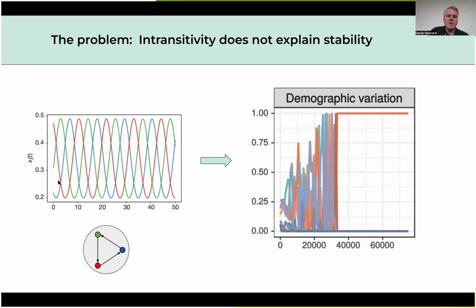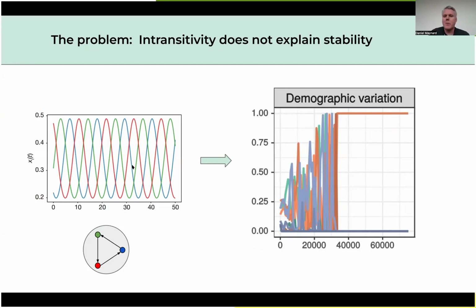So when we look at the dynamics of these rock, paper, scissors species, you get these really artificial, unbiological oscillations. It's like, rock becomes dominant, then paper becomes dominant, then scissors becomes dominant. First off, we never ever see this in nature. Nothing looks like this. Maybe predator-prey dynamics track this a little bit, but not multi-species communities.